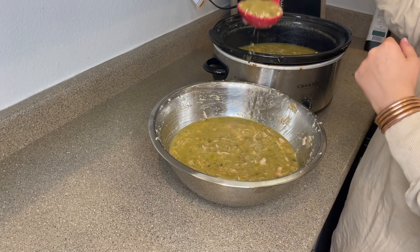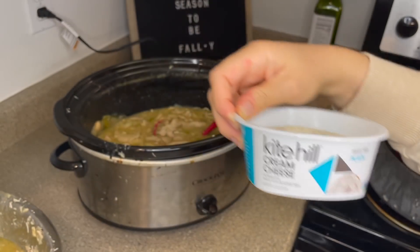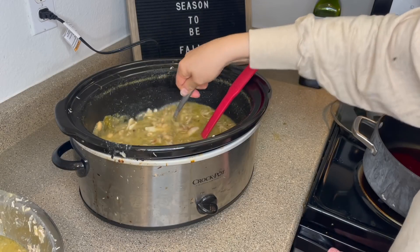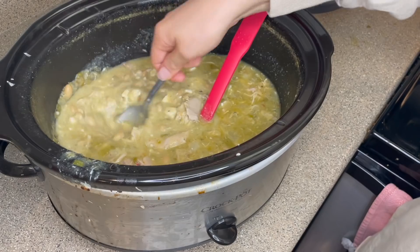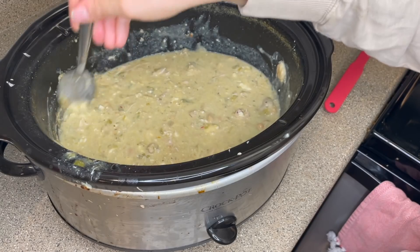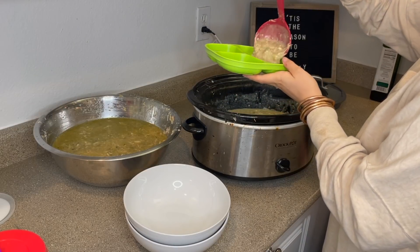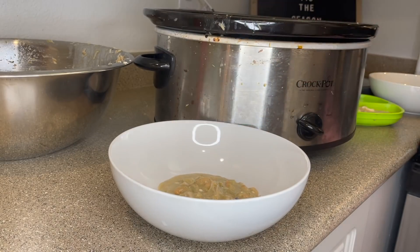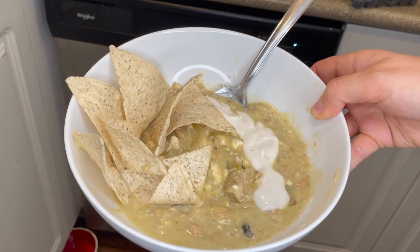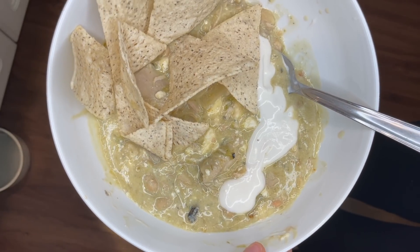This entire thing made three meals for us — there's about two and a half of us eating: myself, Derek, and Logan who eats about half of what we eat as adults. To whatever I have left in the crock pot, I'm throwing in some of this softened cream cheese. You want to make sure your cream cheese is softened and stir really well. Unfortunately it does tend to get a little clumpy if you don't soften it enough, which I thought I had — and I definitely didn't. But I don't mind a little bit of cream cheese here and there. I'm mushing it around the sides to get it all incorporated. I'm serving Logan's and then Derek and I's as well — this was such a good, cozy fall meal. I had a little bit of Forager cashew milk yogurt on mine as our dairy-free version of sour cream, and some Siete tortilla chips. So dang good — I still dream about this one.